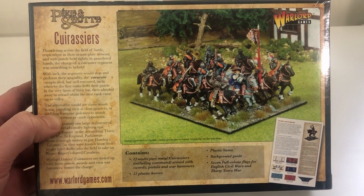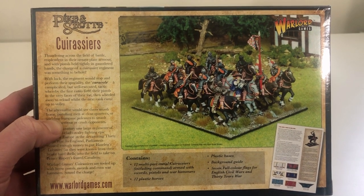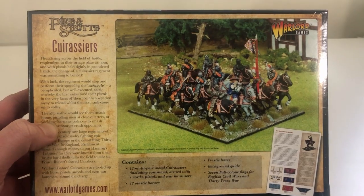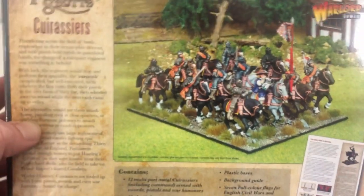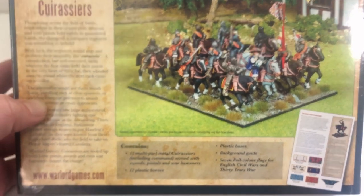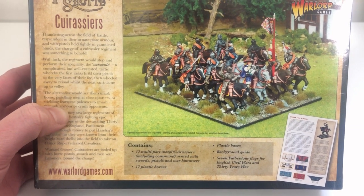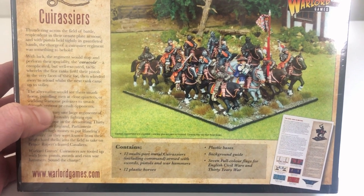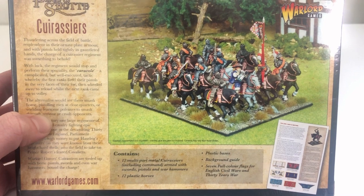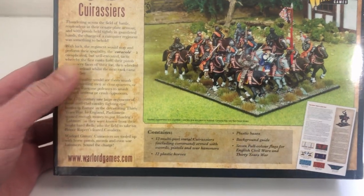So a lot of the old knightly orders weren't really the typical lance and knight anymore. They really changed to something more modern, but they seem to have kept the armor, and I'll show you up close, you get some hammers and swords in there as well. They kept the armored look, because I guess a lot of the musket balls at the time still weren't that effective against armor. So it's kind of when the armor's going out, and it still looks really cool with all the blackened armor. Amongst pikemen and musketeers on the battlefield in a 17th century war game, they'll really stand out and look cool. So I thought they were awesome.